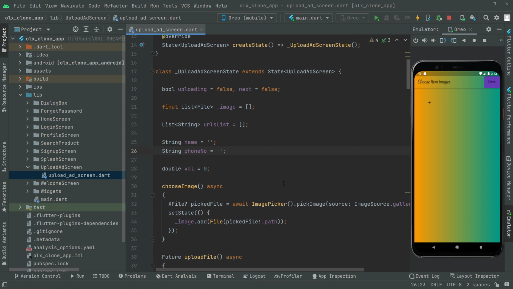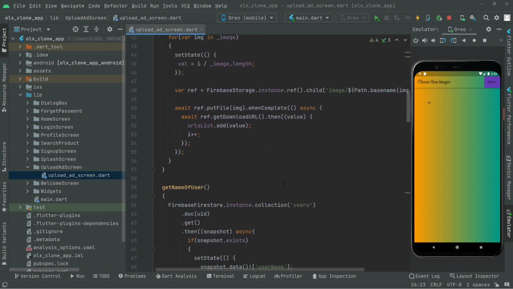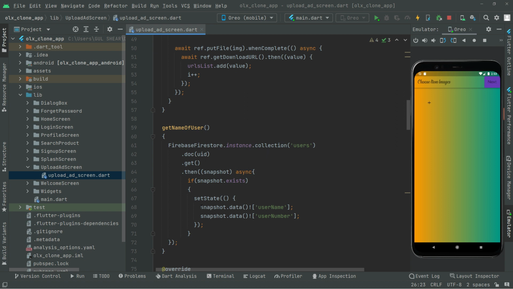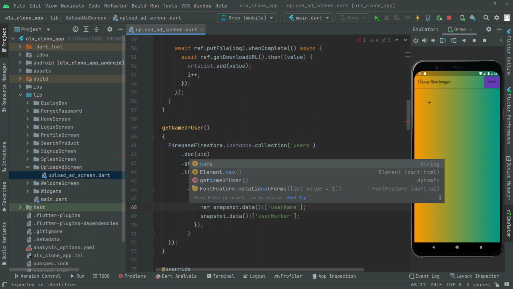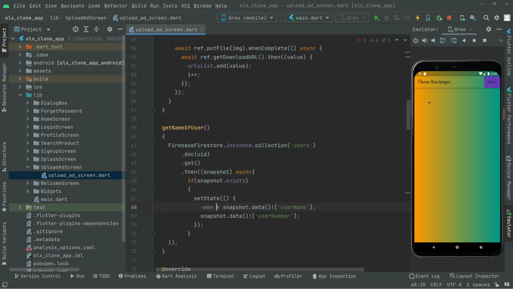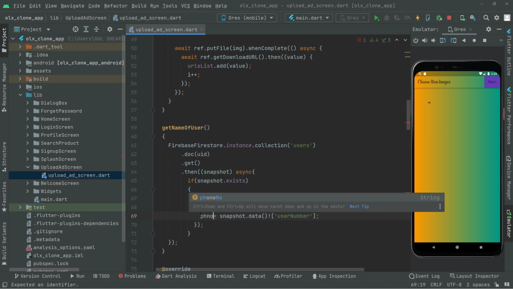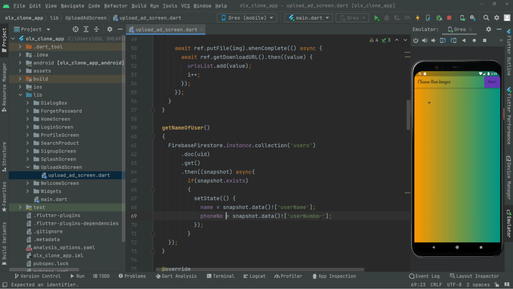Now let's go down and assign the data. In order to assign it, we use the name string type variable, and also down in here we assign the user number to phone no. All just good.